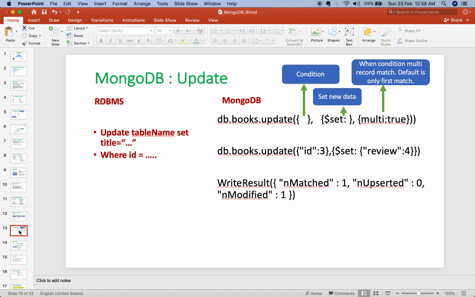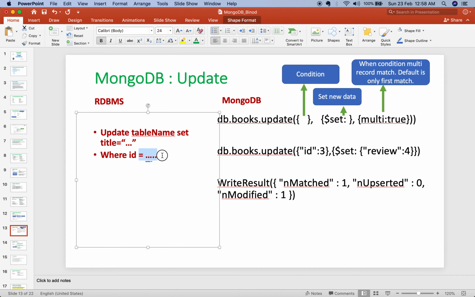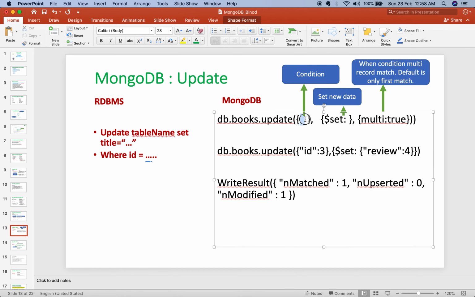Next video is the update video, how to update. How you would do it in RDBMS: update table name, set, and the where clause, right? But in MongoDB we have to do db.books.update, and there are 3 parameters. One parameter gives the condition, the same condition you used to give here. So this part of the condition comes here, right?